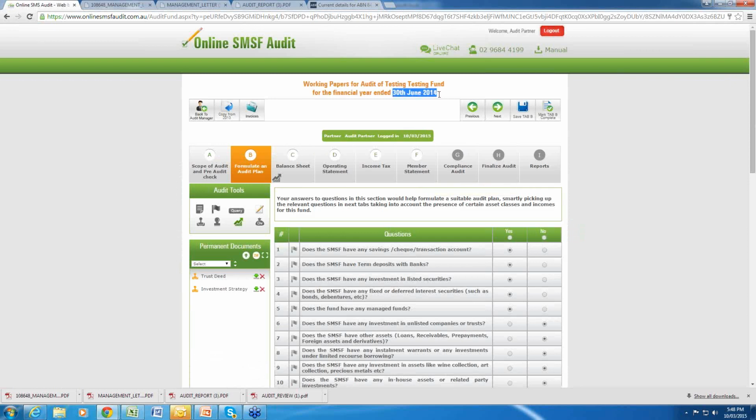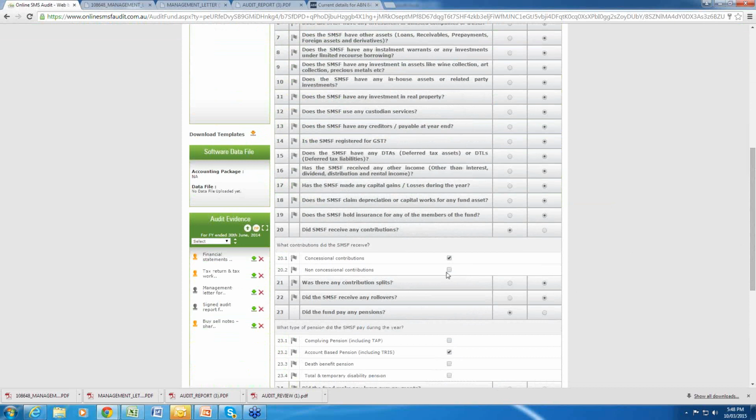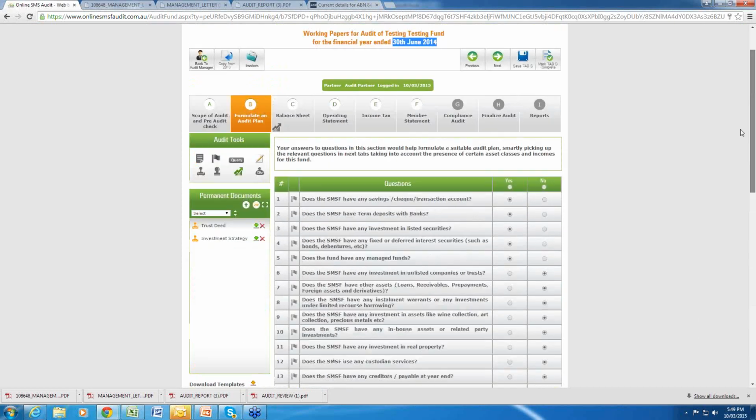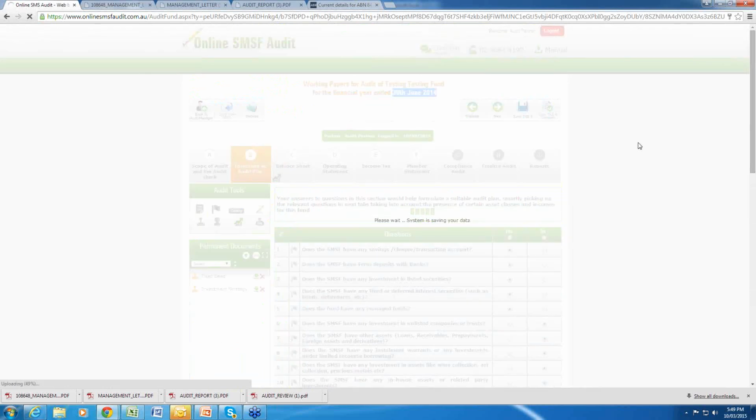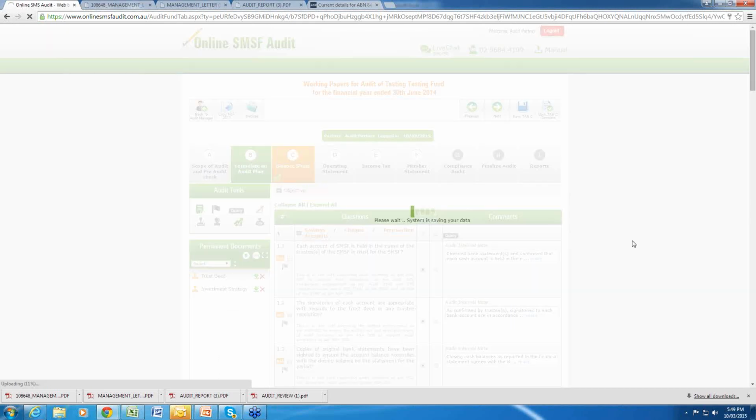So we are now into the 2014 year, and you will notice that whatever is in the fund has been ticked. We ticked 5 things, and if you remember, we said that the fund was receiving contributions and it was paying a transition to retirement pension. So we could simply mark it as complete, and we can then see whether the other comments have rolled over from previous year or not. If you remember, in the scope of the audit, we had in the independence audit pertinent comment, so we want to check whether that's been rolled over or not.